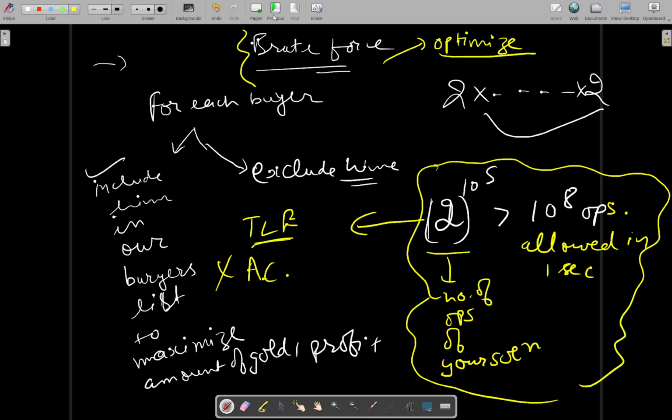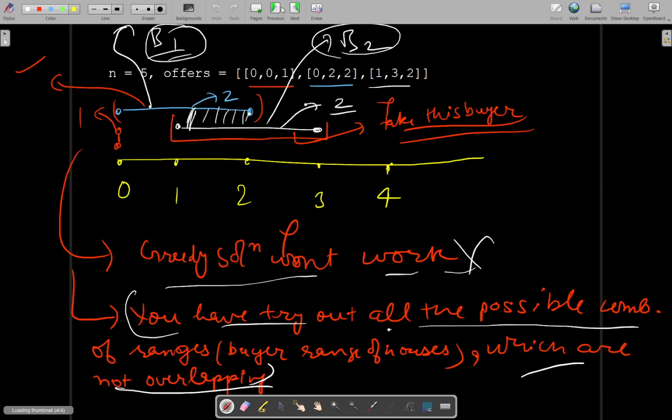Now let's have a few observations on how we will be making the optimization. Let's mark the offers of the buyers with indices. 0, 1, 2, and let's take another one, 3.